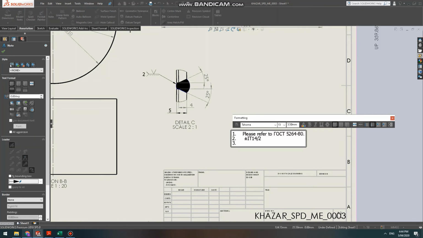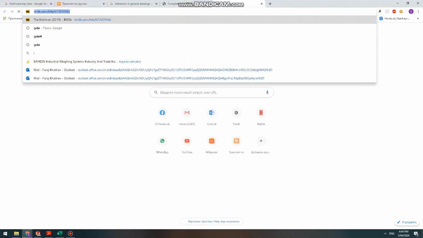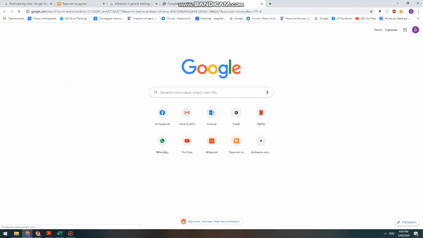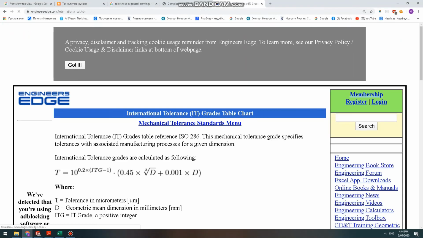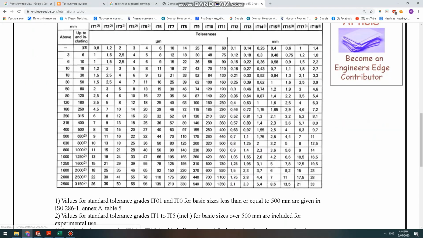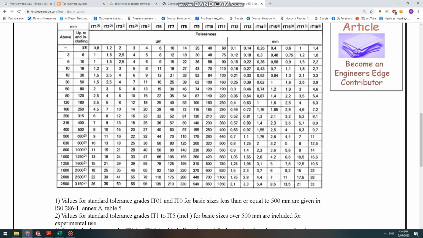If you want to know what IT14 by 2 means, you can have a look. IT tolerances, so international tolerances. So let's say for IT14, it's here. And let's say you have a sheet of, let's say, 3 to 6 millimeters.